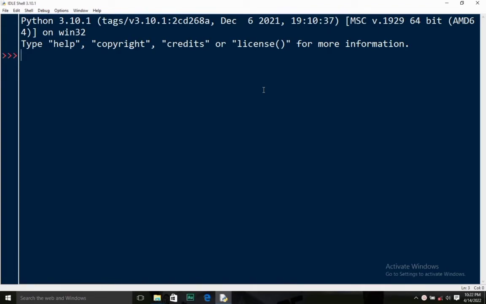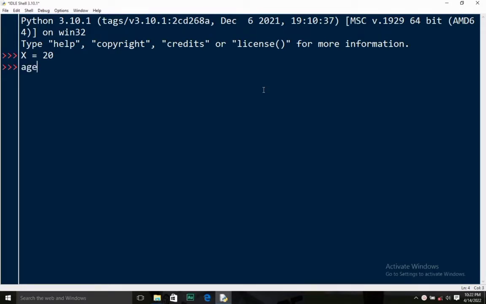So this is our Python IDLE, and to create a variable we have to assign a value. So x will be our variable and the value will be 20. Let's use another value again. So we have age.